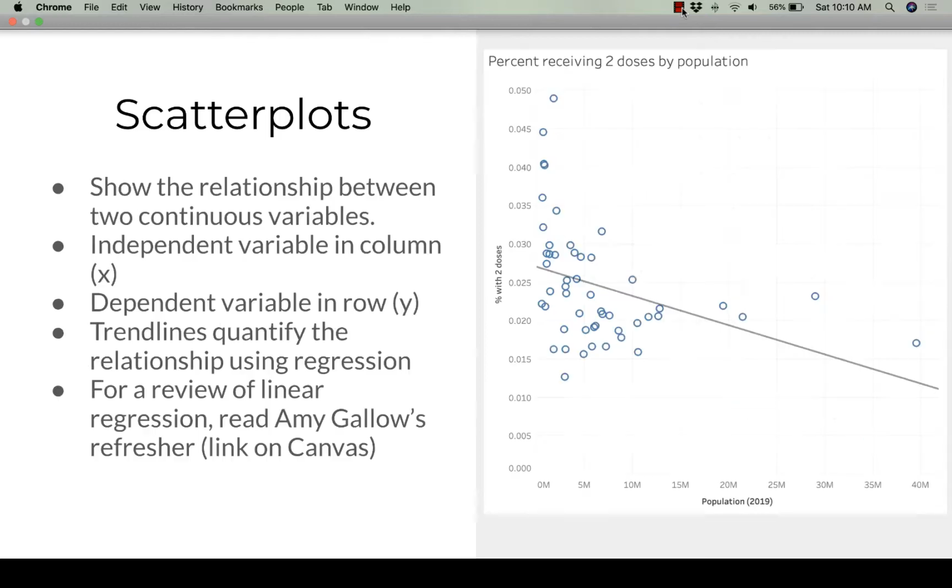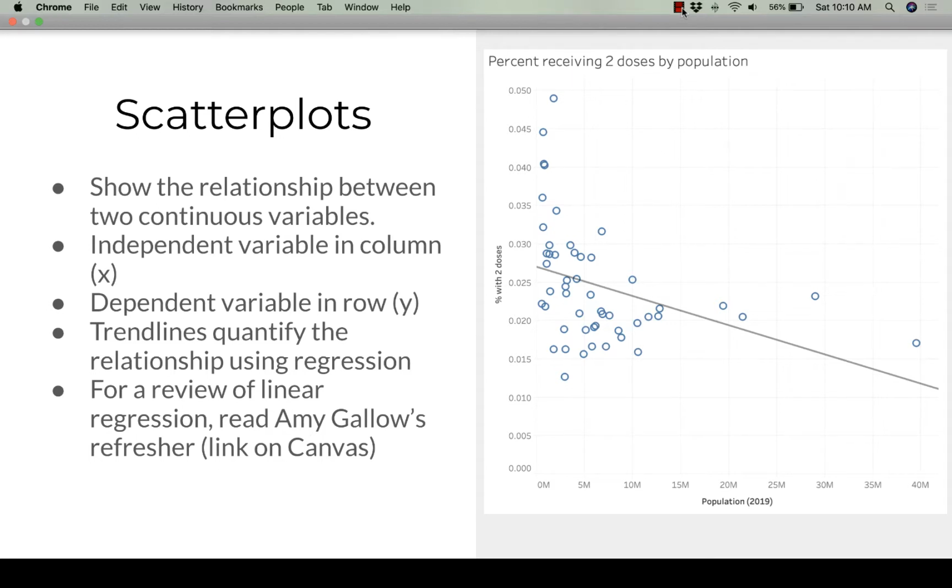We're going to take a look at one more type of chart, that's the scatter plot. When analyzing data, we often need to know if 2 variables are related. Height and weight, for instance, or maybe the size of a house and the price that it sells for, or maybe the sugar content of a cereal and the total calories per serving. If both variables that we're interested in are continuous, or if they can assume a wide range of values, you can use scatter plots to better understand their relationship.